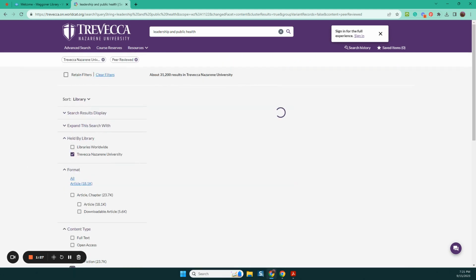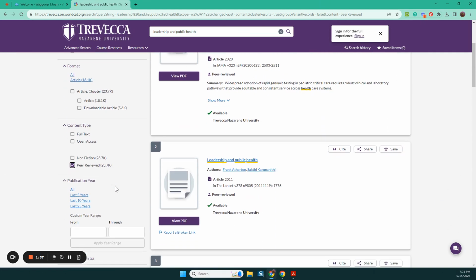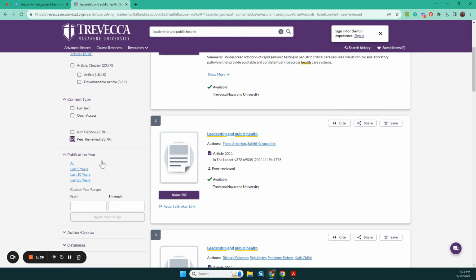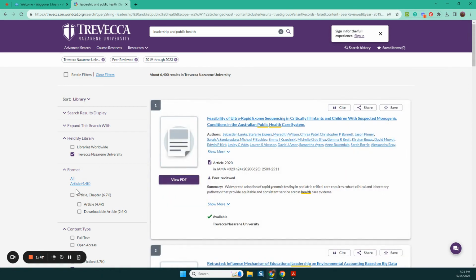We want peer-reviewed because we want to limit results to academic articles and content. Then we look at date range. We're going to do the last 5 years because you don't want public health information from 10 or 15 years ago, unless you're doing something historical, right?